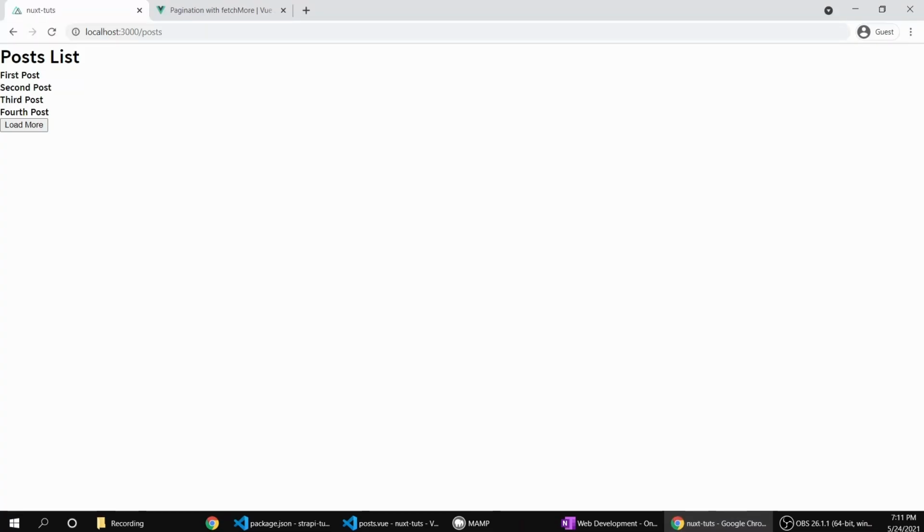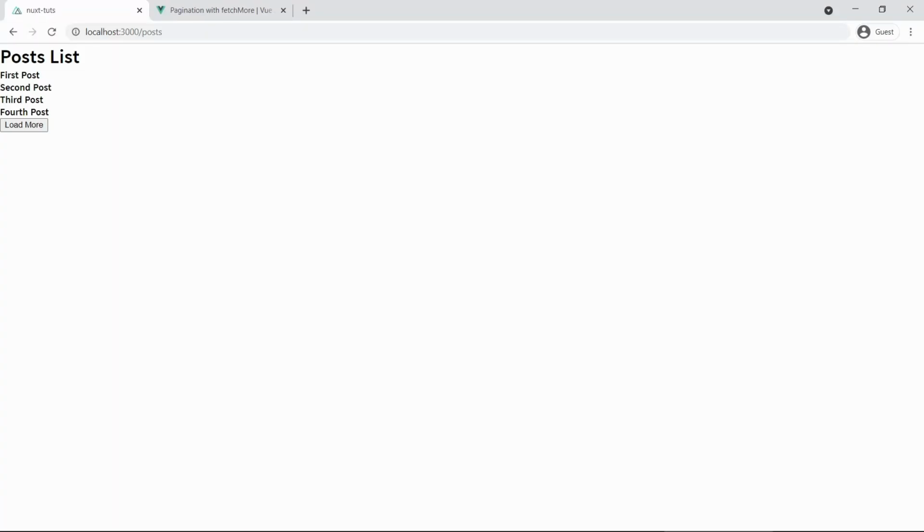So currently right now we have 4 posts, and I'm going to change that to 2 posts. So that way when we click this load more button, it's going to take more than 1 click to load all our posts, since we only have a total of 5 posts in our Strapi application.